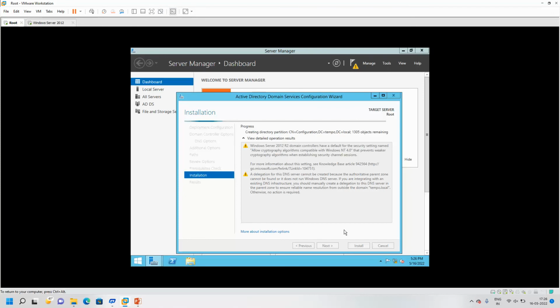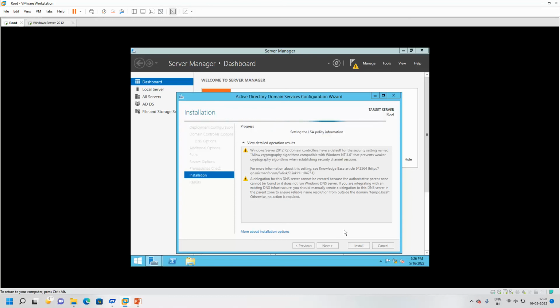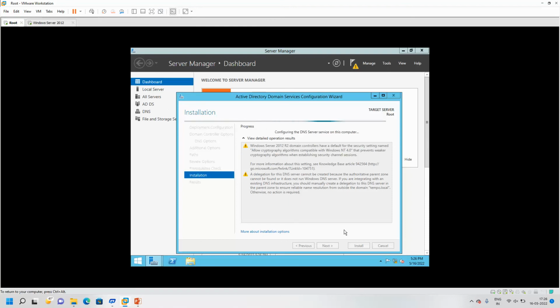The AD port number is 389 and the DNS port number is 53. It is a very important part when we provide connectivity through our network team. So we have to share the DNS and AD port numbers with our network team, which are 53 for DNS and 389 for AD.